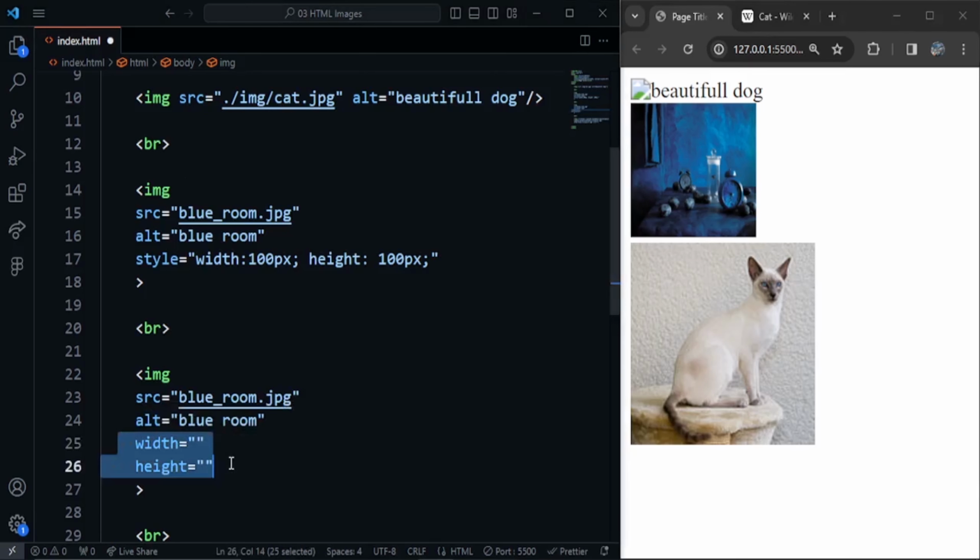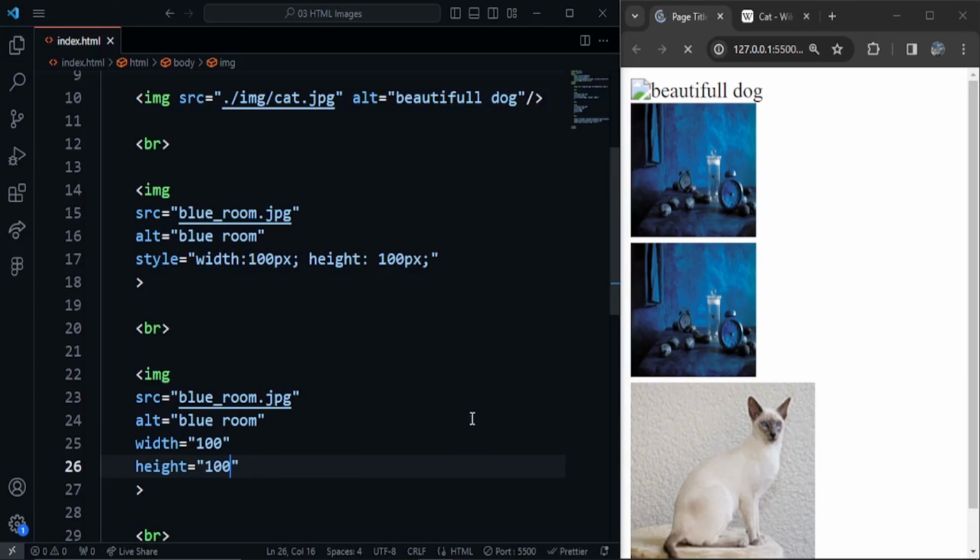Both attributes only accept integer numbers without unit specification. Every number we use for width and height is taken as a pixel. Let me say 100 and 100. Save the document, it will display a 100 pixel by 100 pixel image.